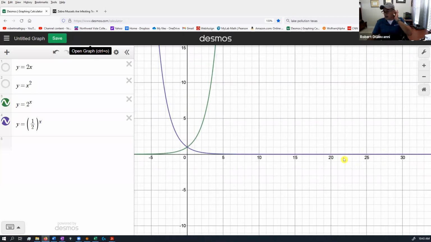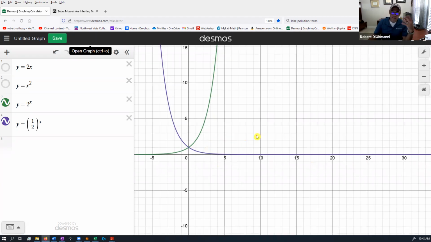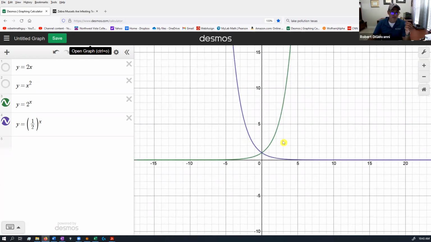So we're out of time. We have 2 more minutes. We're going to get more back into this next class, talk a little bit more about these and just how to graph them. Like what do they all kind of look like? Remember, all parabolas kind of look the same. Polynomials all kind of have a characteristic to them. All exponential functions have this flavor to them that we need to understand.